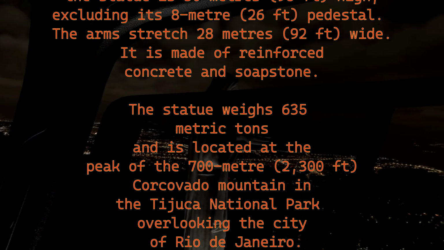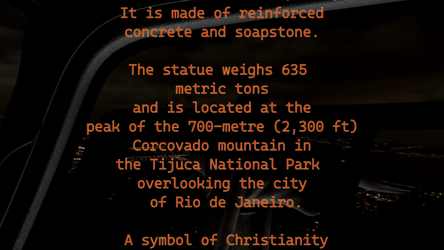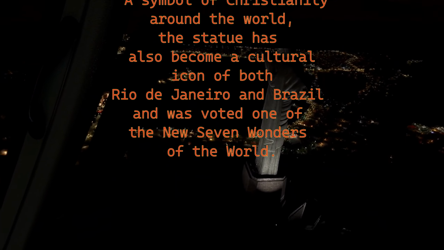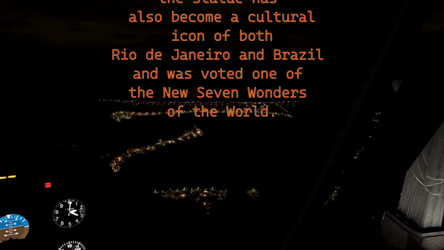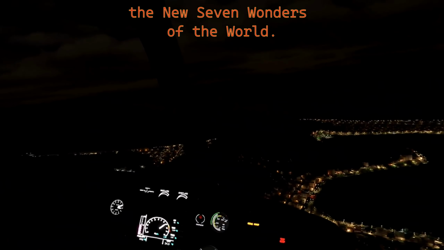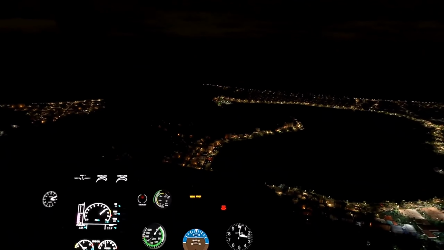The sound this thing makes. It definitely has the sound of a helicopter. Okay, well, here's Christ the Redeemer in Rio de Janeiro, Brazil, in the H125 helicopter using the FSLAN mod.